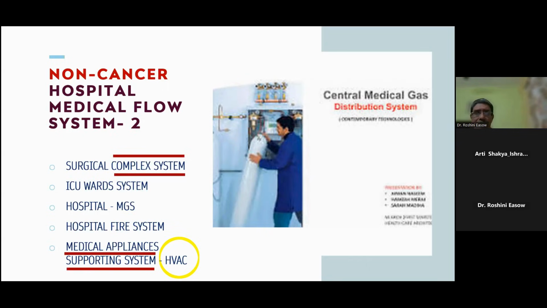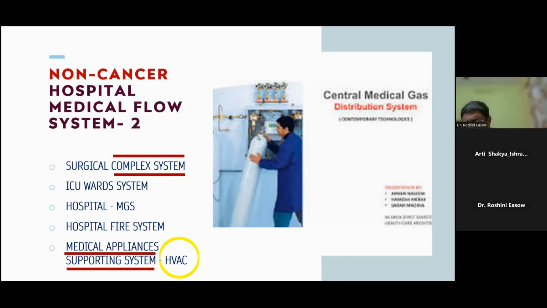Medical appliances supporting system. Now, what is the meaning of this? Today we are talking in January 2026. Many medical appliances have been developed. In hospitals, the main improvement in patient treatment has come through engineering. Medical appliances, or medical gadgets, or medical equipment, whatever they say, but formally it is called medical appliances.